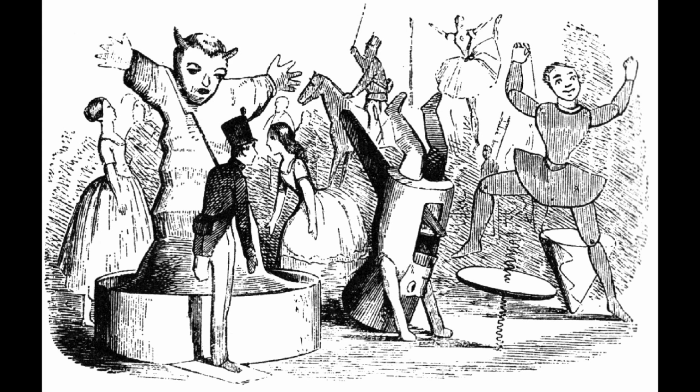Hans Christian Andersen, Fairy Tales and Short Stories, Volume 1, 1835 to 1842, by Hans Christian Andersen. Translated by H. P. Paul.